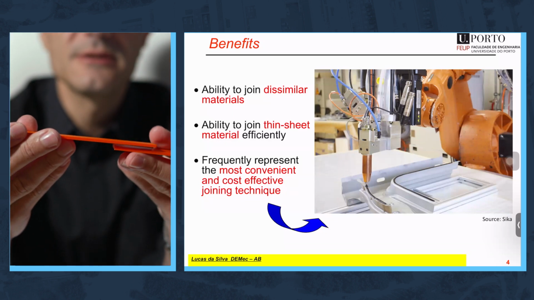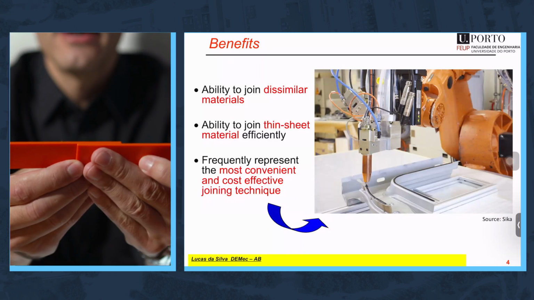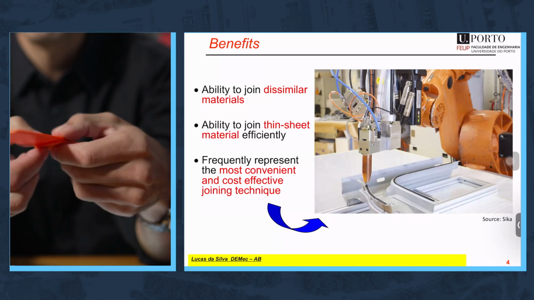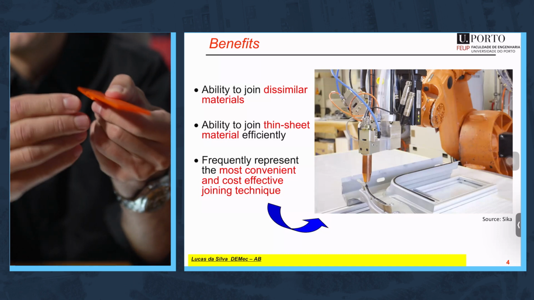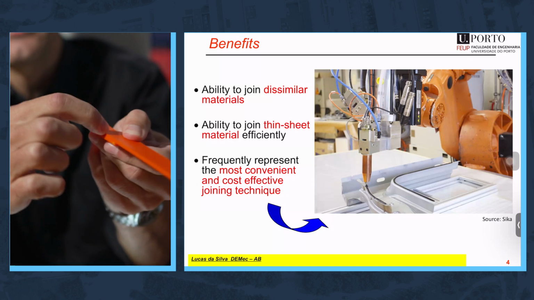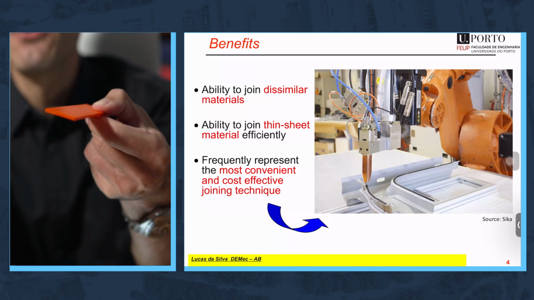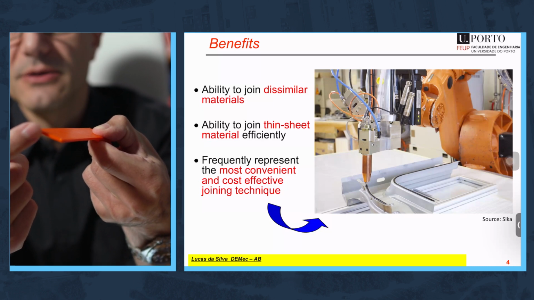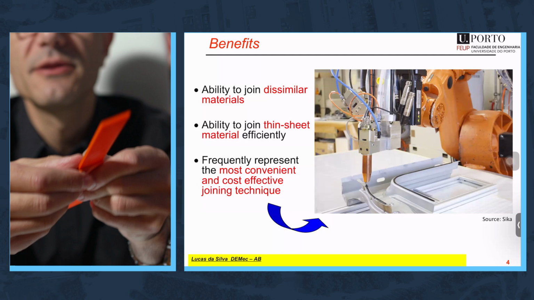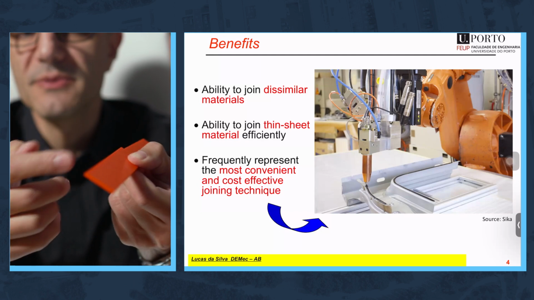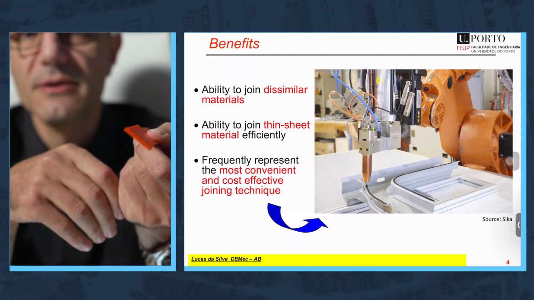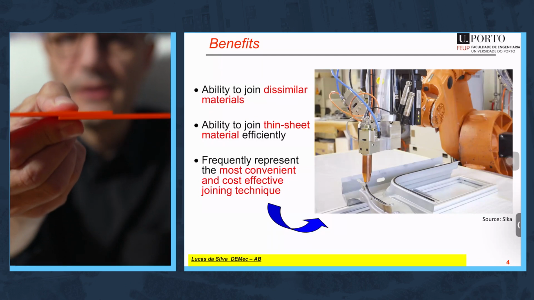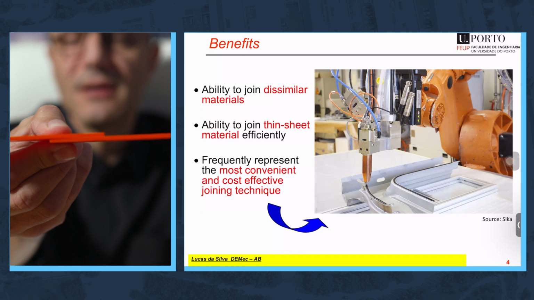But now if you do this, now the area, which is the same as before, is very high for the adhesive. But since you have a very thin sheet, the strength that you get from this area times the strength of the adhesive is comparable to the strength you have when you use the strength of the substrate times a very thin thickness. It's comparable, and sometimes it even breaks in the substrate. So really, it makes sense when you use thin sheets. And this is the most common joint, single-lap joint.